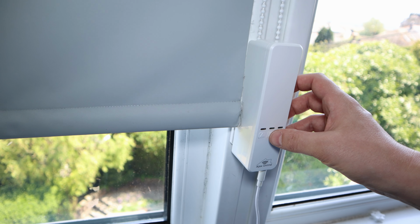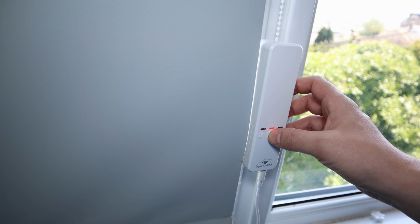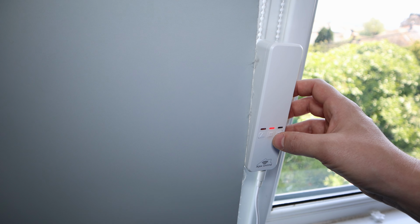So there we have it then. If you want to automate your blinds, then you can't go far wrong with this device, as it pretty much does everything I need to, and it does it as efficiently as possible.